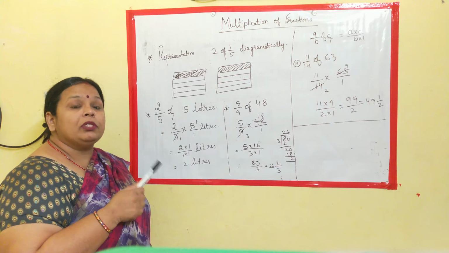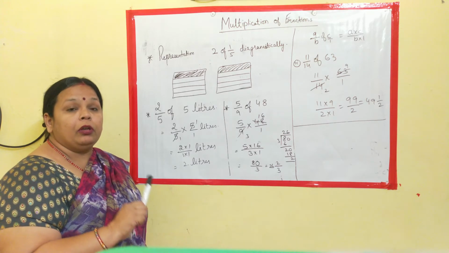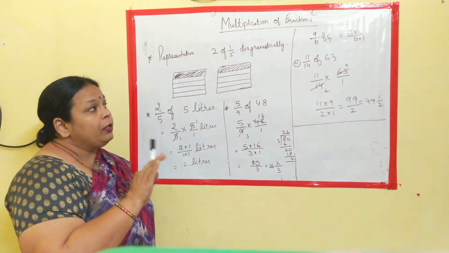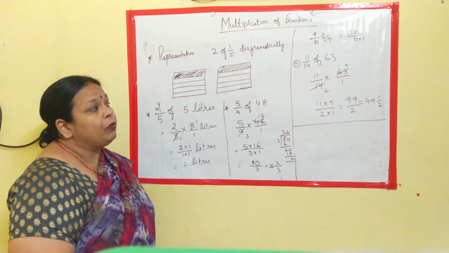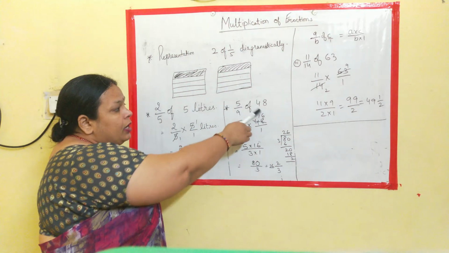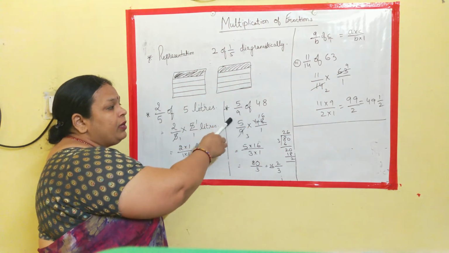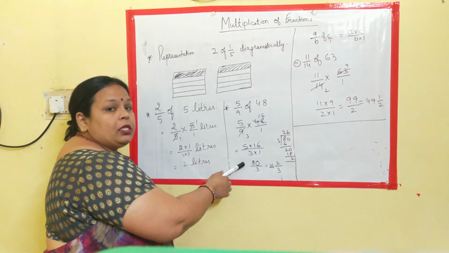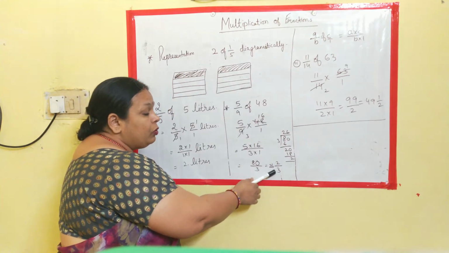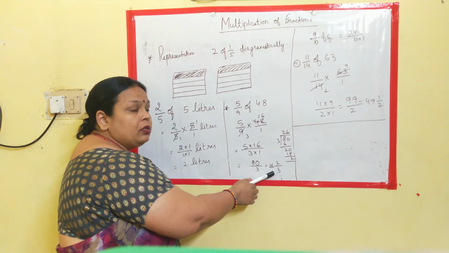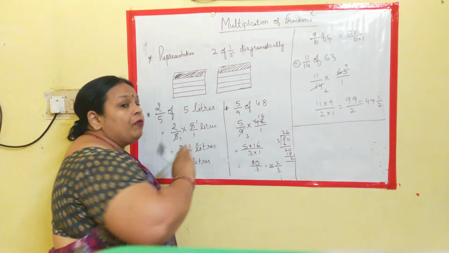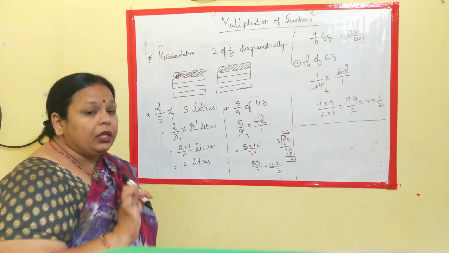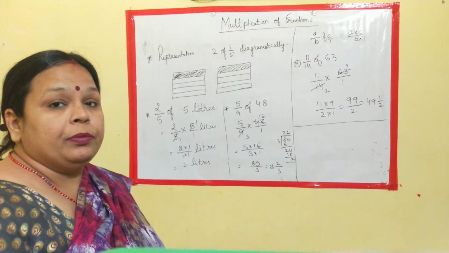Sometimes it happens that we are starting with a proper fraction and there is no mixed fraction. At last when you multiply, the product becomes improper. See here we can see 11 by 14 and 63. We can see 5 by 9 and 48. See, this is not a mixed fraction. Here also we don't have a mixed fraction, but we are getting an improper fraction in the answer. So what we need to do is finally conclude our answer in the simplest form where no further cancellation is possible. Clear? Now, we'll take a few more examples.